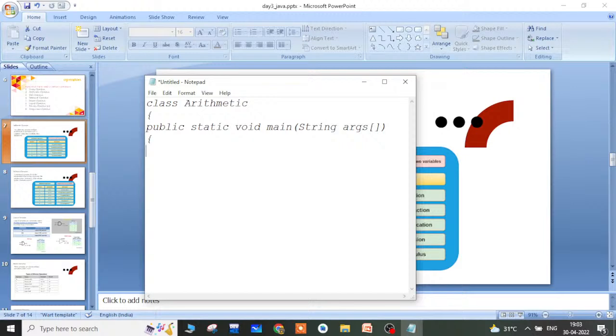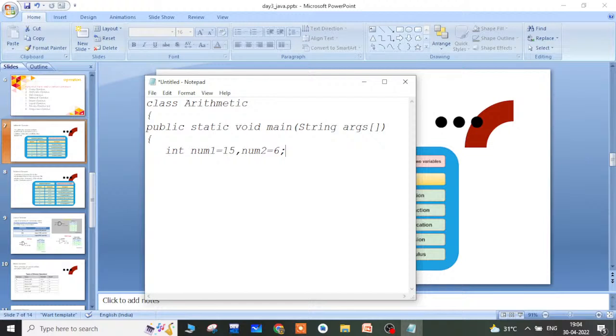Now in my main, I take two integer variables. num1 is one variable which I initialize with some value, and I'll take one more variable, num2, which I assign the value 6. Because I need to perform all arithmetic operations, including division and modulus, I'm assigning my values like this.